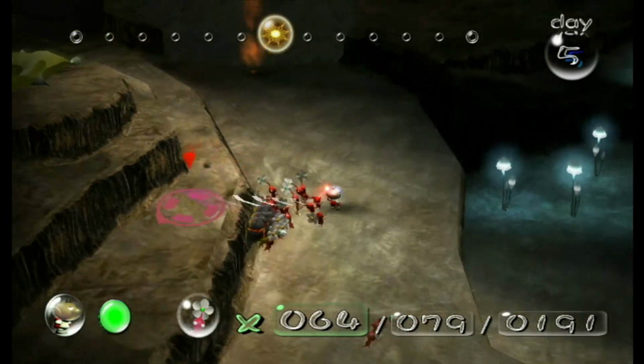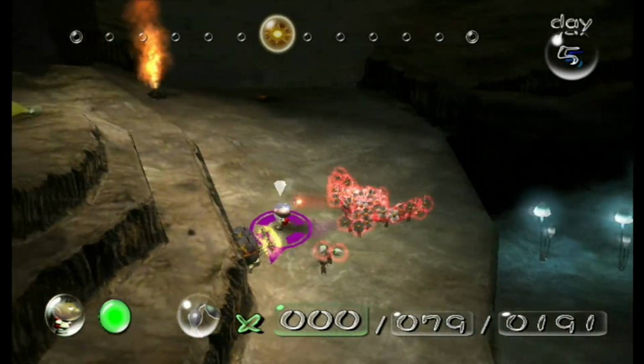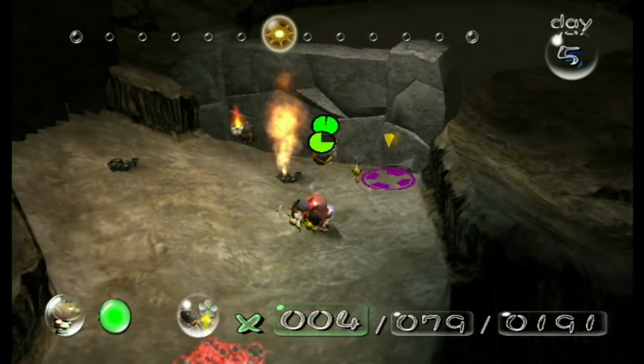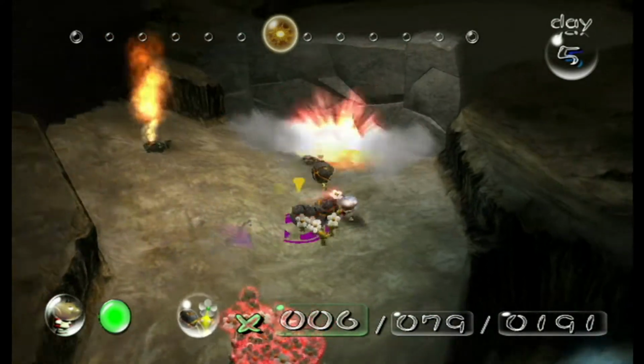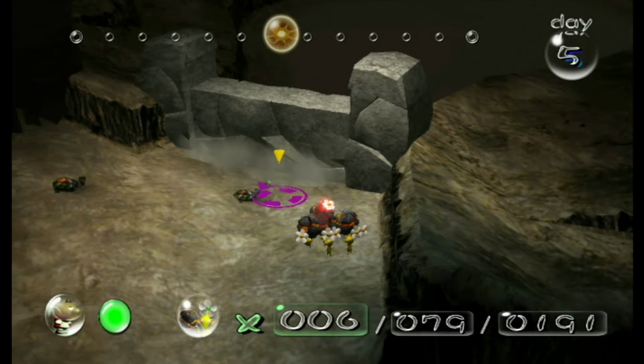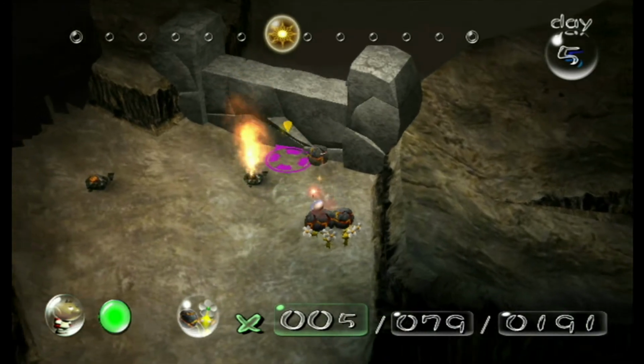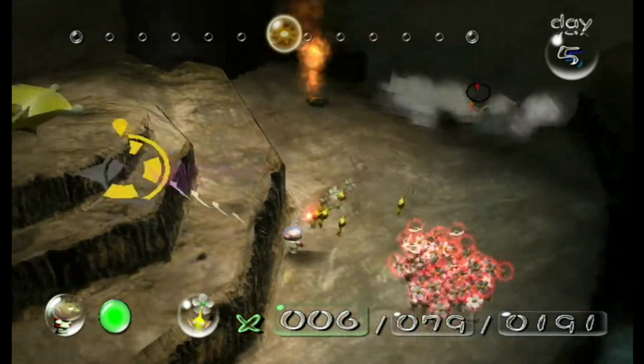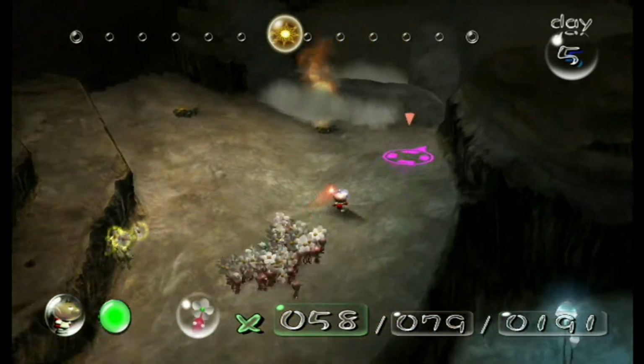Obviously you just lure him once on day 3, and then you won't have to do this again. So wait for this guy to go out. I didn't wait for it to go out because I'm an idiot. But if you wait for it to go out, it's a lot safer and you don't have to risk your Pikmin dying or bomb rocks exploding for no reason. So there you go. Disband your yellows and just get your reds.